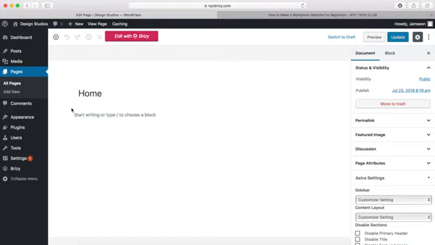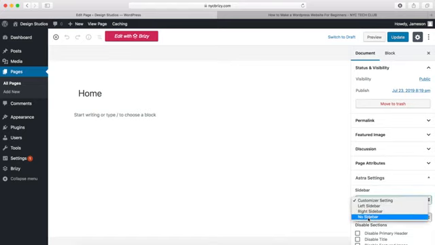And once you're back on the home page that we made a little earlier, remember we have our page title already, and we're going to go into the Brizy page builder to customize our page. But first, what I want to do is come over here and make sure that you're on the document tab right here. And then down here, you should see some options.